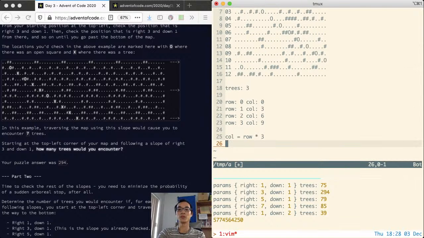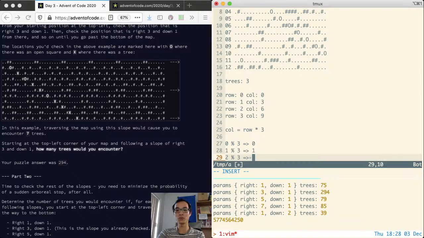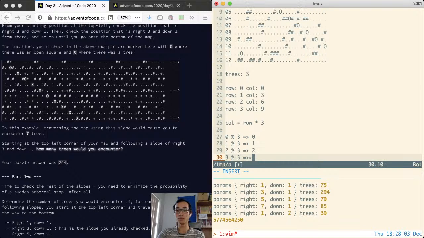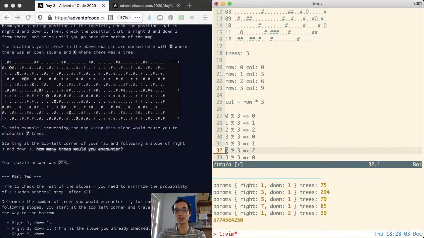It's basically saying if I have 0 mod 3, I get 0. If I have 1 mod 3, I have 1. If I have 2 mod 3, I have 2. But once I get around to 3 mod 3, I go back to 0. 4 mod 3 is 1, 5 mod 3 is 2, and 6 mod 3 is 0 again. And so this gives me a way of bounding my numbers, even as I keep going bigger and bigger, into the range of 0 to 2, which is 1 less than 3. So there's automatically a way of looping over and over the same digits.